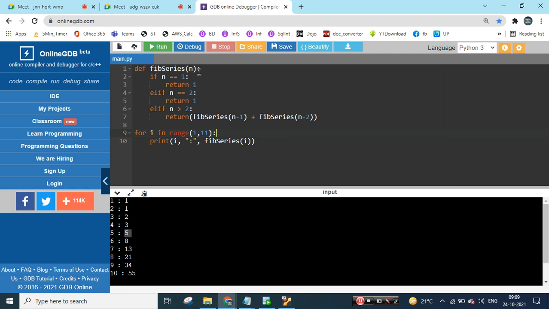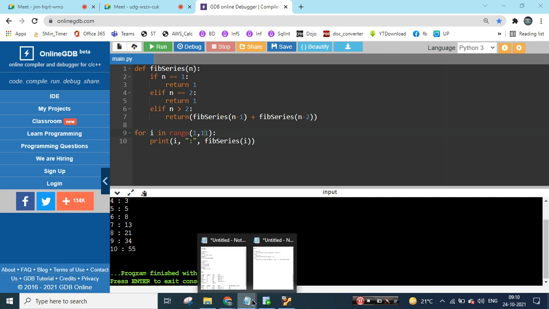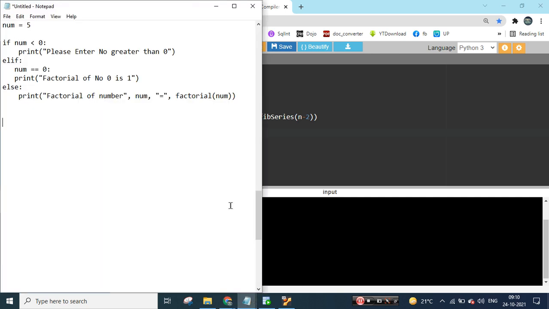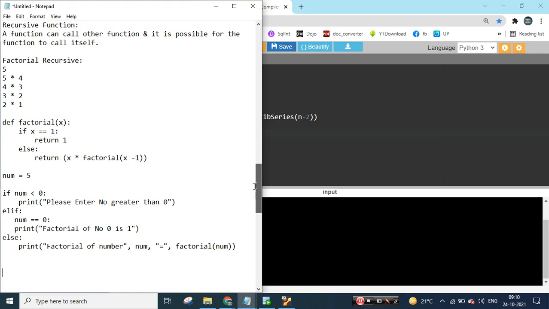But now let's take an example. I'm increasing this number to 100 and executing this. If you see, a little while earlier, let me re-execute the code again, I'm getting my output instantaneously. Now, as I told earlier in the explanation, a recursive function starts from the higher level and goes till the base level.